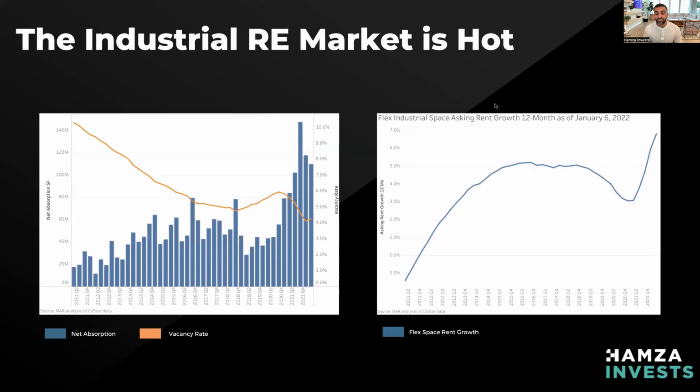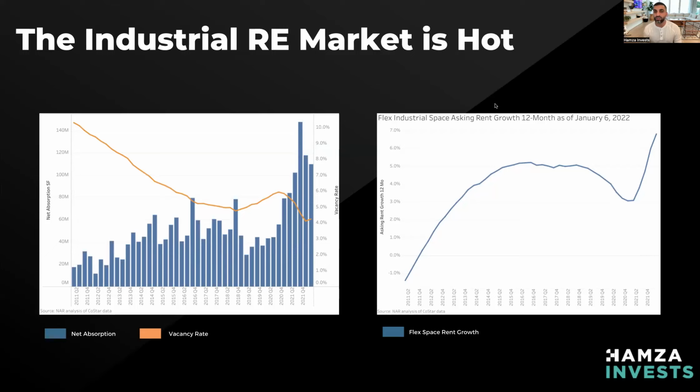On the right, we have a chart that's really amazing and has changed the game. I think this is really when I started noticing this trend, and when I started preaching that flex space is where it's at. On the right, you can see flex space rent growth. The chart is as of January 6th, and it has changed significantly since then, to the higher.